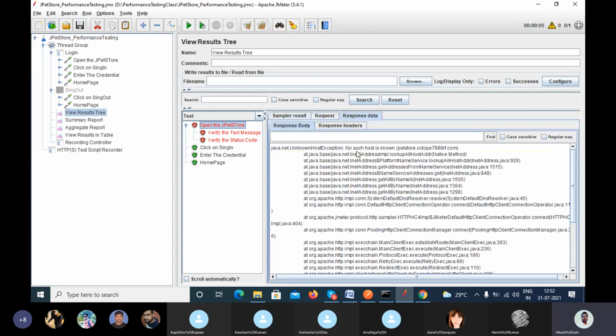You are getting an error message here, 404, which you are getting from the server. That is the benefit of the assertion. For any reason, if you are not getting a successful response from the server, it will fail the test case.